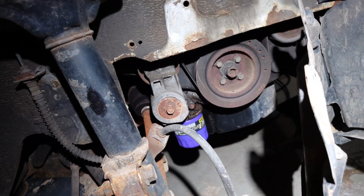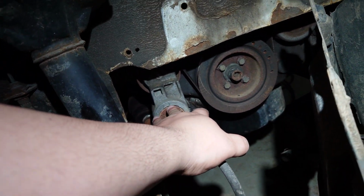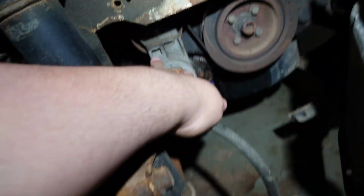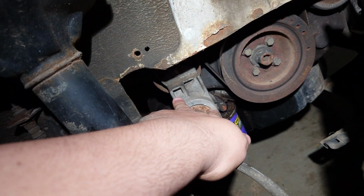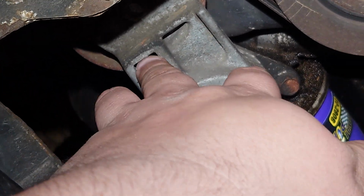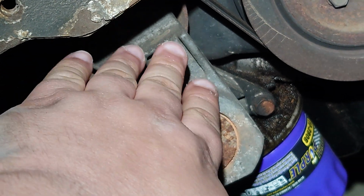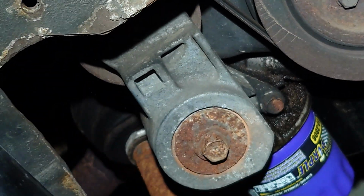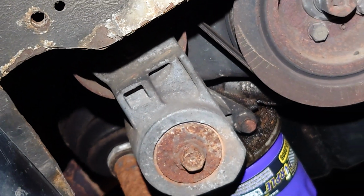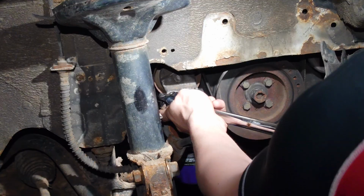In order to get the serpentine belt off, we're going to have to work with this auto tensioner that is basically spring-loaded. Now you'll notice right here, there is a square drive. This is where you put your breaker bar, and we're going to use the breaker bar to turn this auto tensioner in a direction that will allow us to remove tension from the serpentine belt and take the belt off.